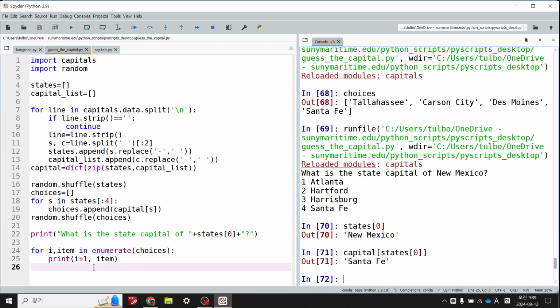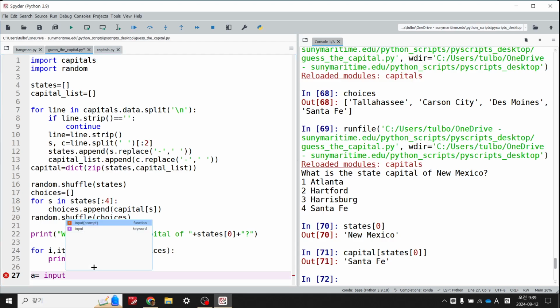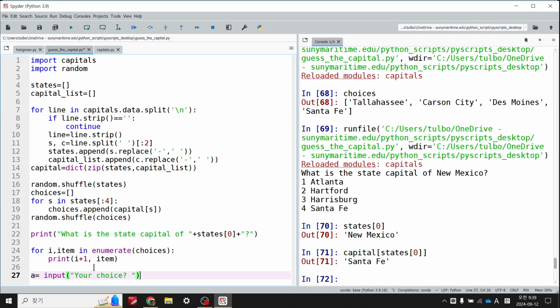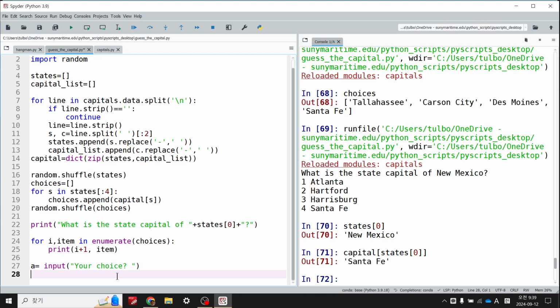Okay, and then a equals input, your choice. Okay, so that's your choice. It's going to be a number, right?